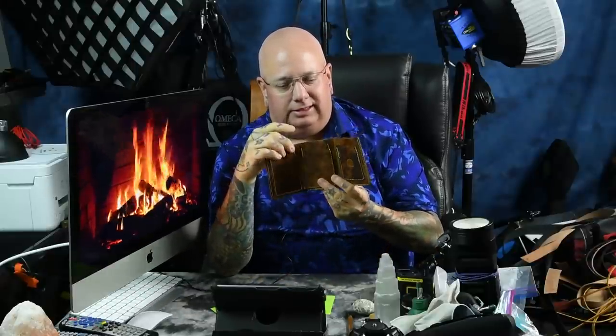So if it's something that you've not done before, you have to design it. And you want it to be your own design. It's like a wallet's a wallet. And this is true, but there's a million different ways you can make a wallet. I put a circular hole here. This is meant for like a driver's license. And so that's my little signature on this, because that's all you need.